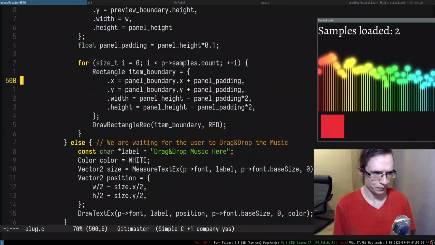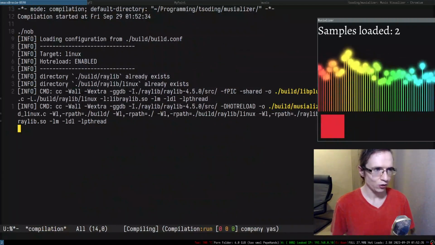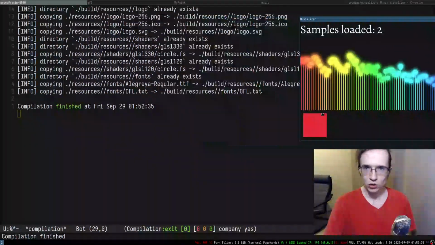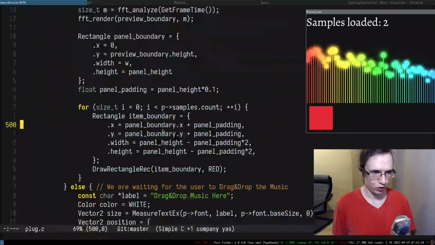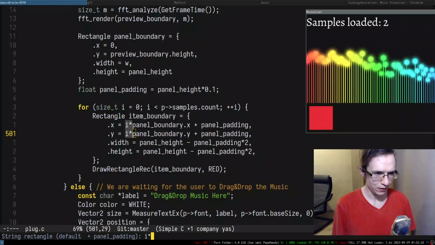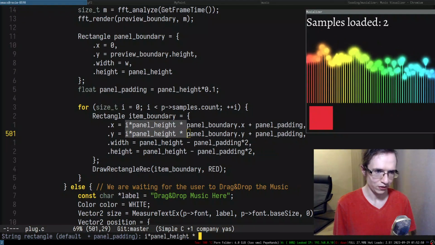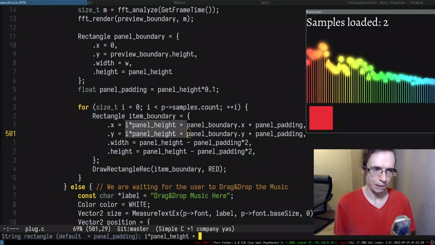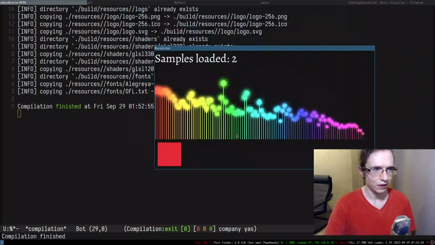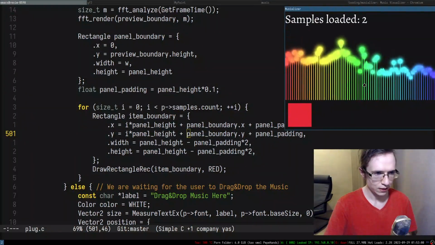Alright, so here is the thing. If I just do it like that, it's not gonna do anything, because they're drawing in the same place. So we need to offset them on each iteration. That means we have to do something like i multiplied by panel height, right? Because their width is actually height. Yeah, I think that's a good way to do that. And it didn't work because I'm a dummy, I suppose.